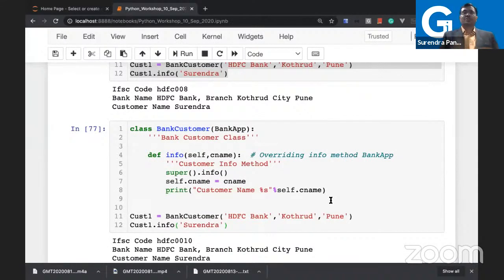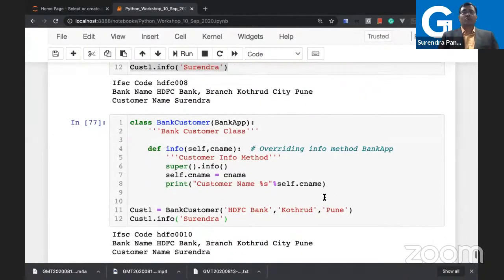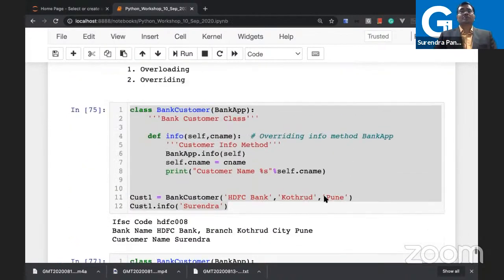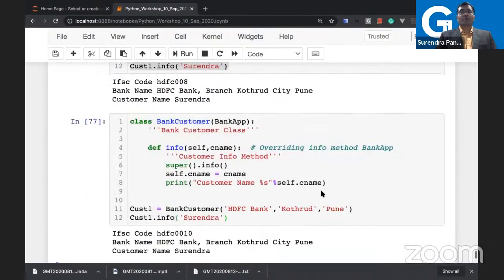It is all practice. You just have to continuously practice: write the class name, write the methods, and see how it works. You may say it is easy, but let me tell you, when you try your code you will see errors. Even if you miss a colon, or miss a space here and there in Python, you get an error. So practice is very important in Python. You can learn Python only and only by practice. The more you practice, the more comfortable you will be with Python. So this was about how you can do polymorphism here.